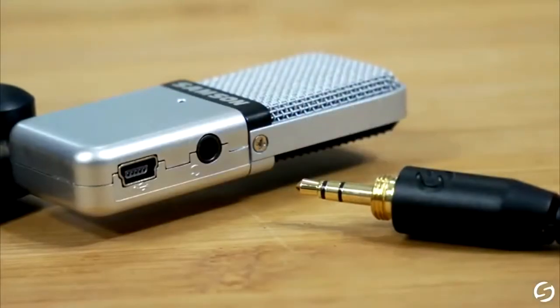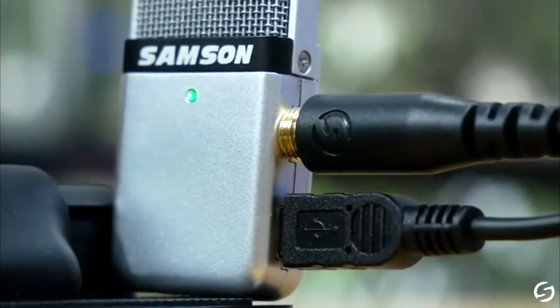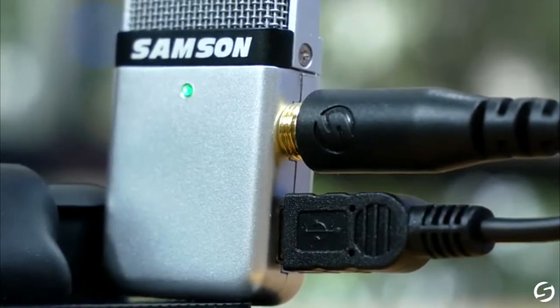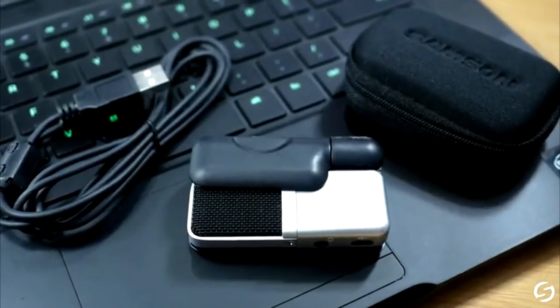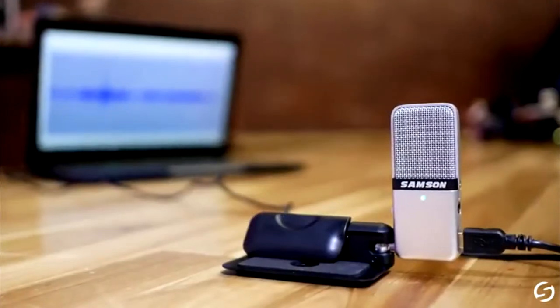Go Mic also features a built-in 3.5mm headphone jack for latency-free direct monitoring, allowing you to hear the audio you capture in real time. And it's well accessorized out of the box, with the included carry case and USB cable. Gear you can rely on.